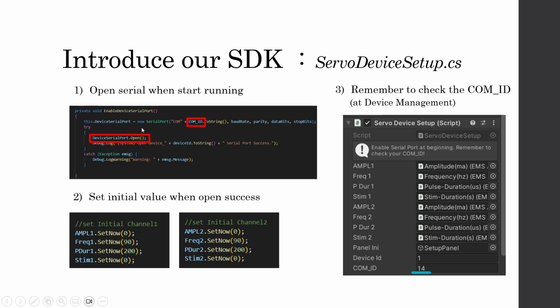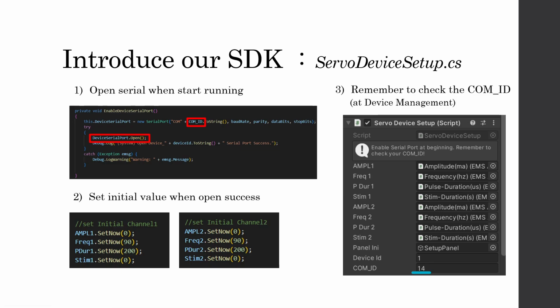You need to call this function when starting to run, because you will find the COM ID you select in the inspector of Unity, and open the COM ID's serial port to read the serial port data at runtime.